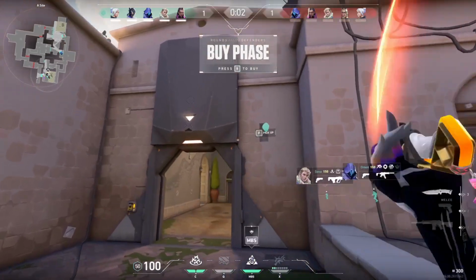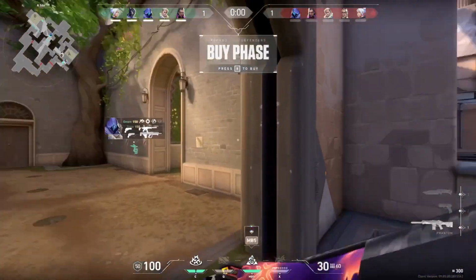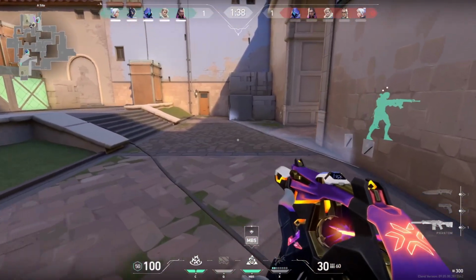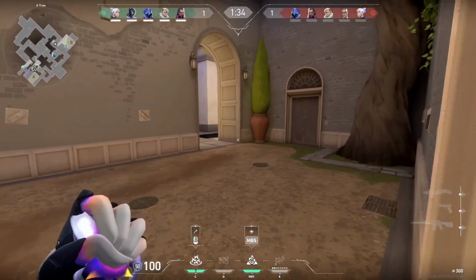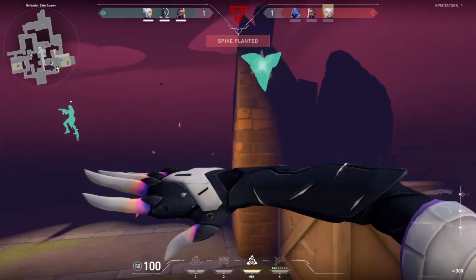And this round, I see that the enemies probably think that I'm not a very good Vyse because they haven't seen my full kit in full capacity yet. The enemies feel my aura this round, however, so they decided to go B anyways.